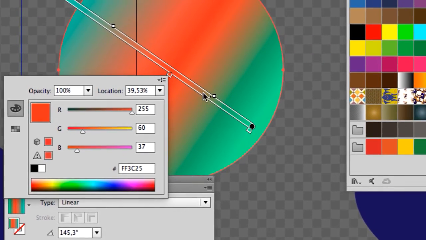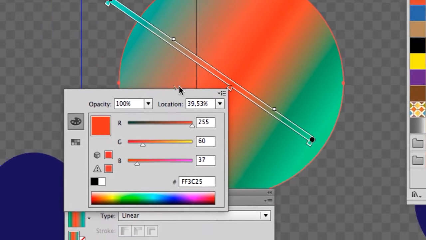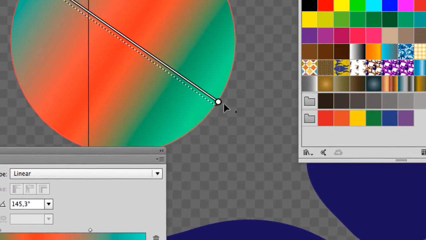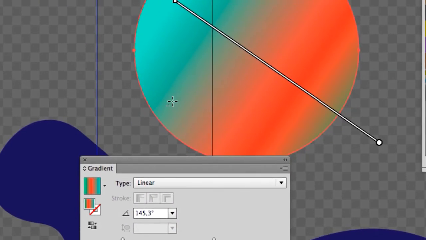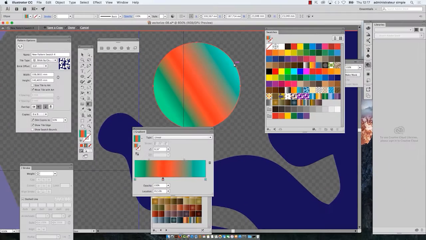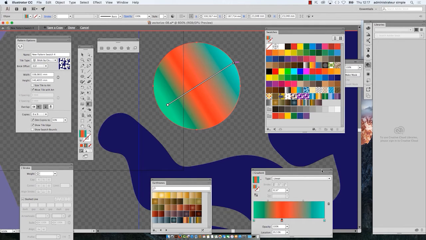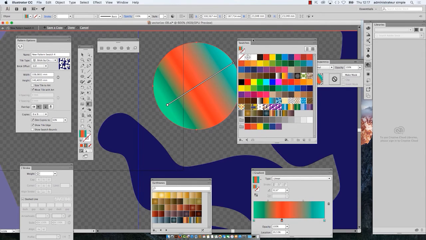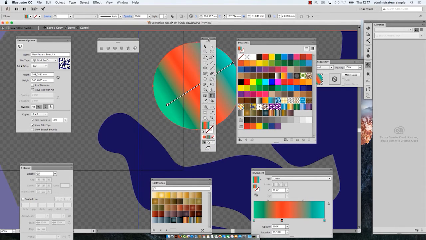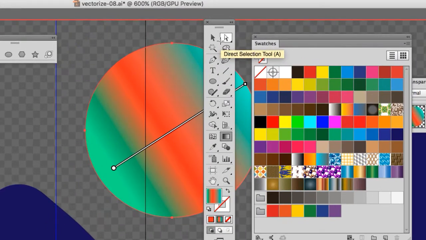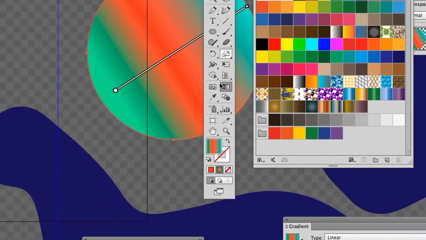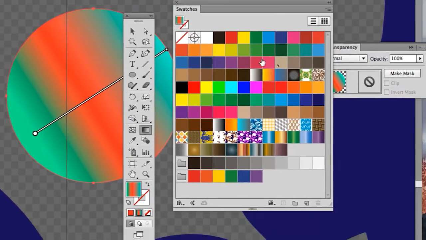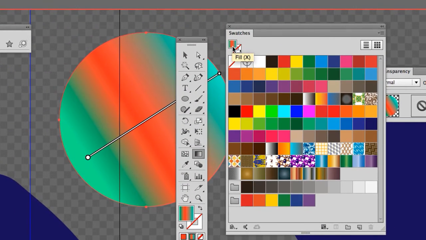It's also possible to move the thing, but not really useful, I think. You have the gradient tool and you click and drag and it's okay. Okay, so it's always useful to put the gradients into the swatches panel of the document. So you may move the gradient from the toolbar into the swatches panel, or I think if you take it here, it will work too.